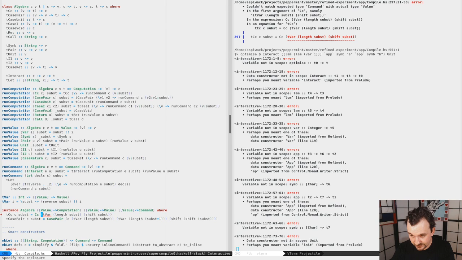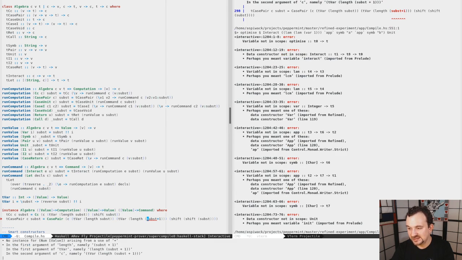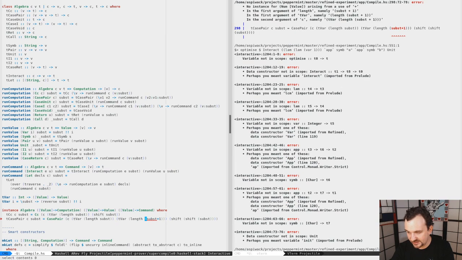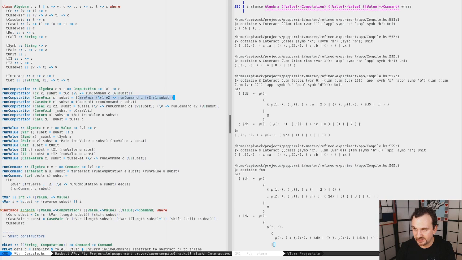Oops. Okay. Here the problem is that this should not be parenthesized, but this should. So now it's fairly straightforward. Both these cases might be reversed, and we might see some troubles. We'll see. Both of the case pair things.